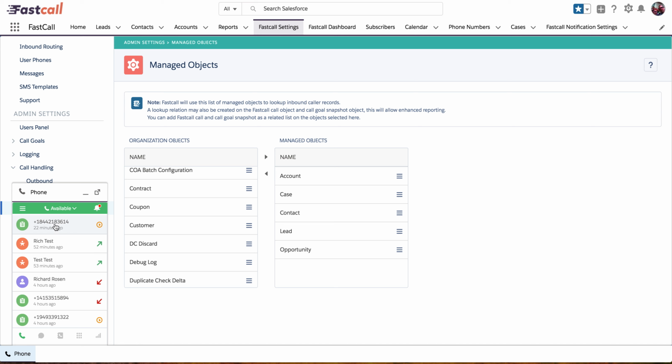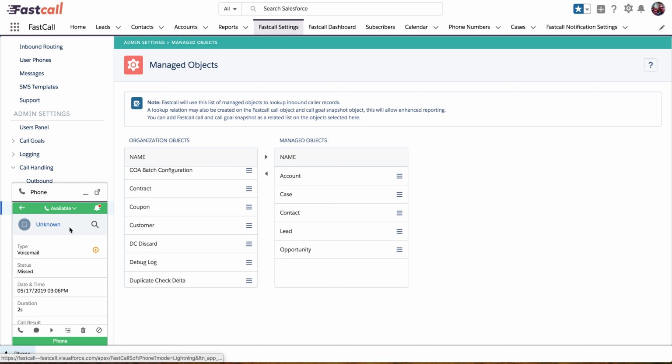Okay, what else I want to say here? So this is an inbound call coming in. I can, as I mentioned before, block that phone number. If I don't like it, I can just delete the task. If I wanted to, I can play the voicemail. In this case, it's 2 seconds. I'm not going to bother. I can SMS reply to the missed call. I can phone call to reply to this missed call.